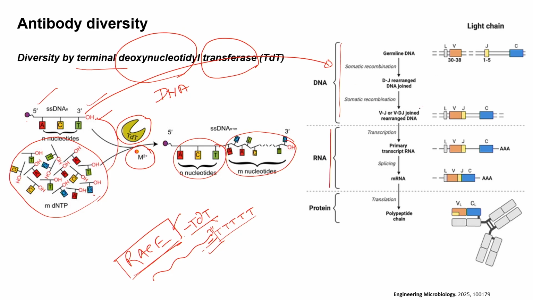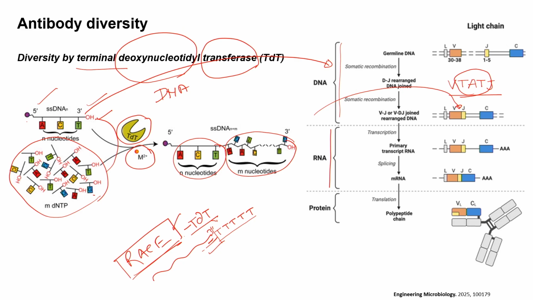Now what could be a possibility is that once there is a DJ or VDJ recombination in the immunoglobulin chain, this TDT comes into the picture and can incorporate a few nucleotides into this region of addition. So for example, V is there, and then here TDT can add some other nucleotide in between V and J. If there is an addition of any specific nucleotide in between the V and J, it can create a mutation. It can create a variation in addition to that.